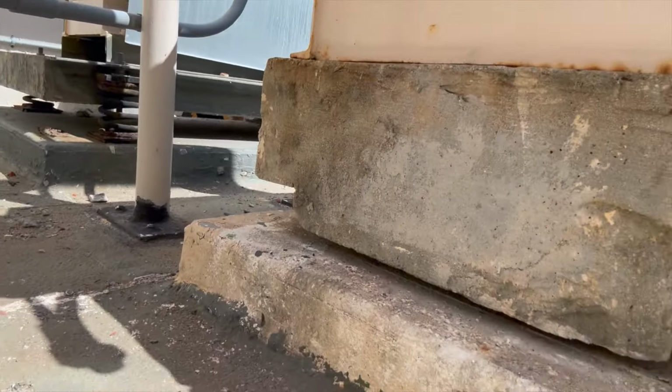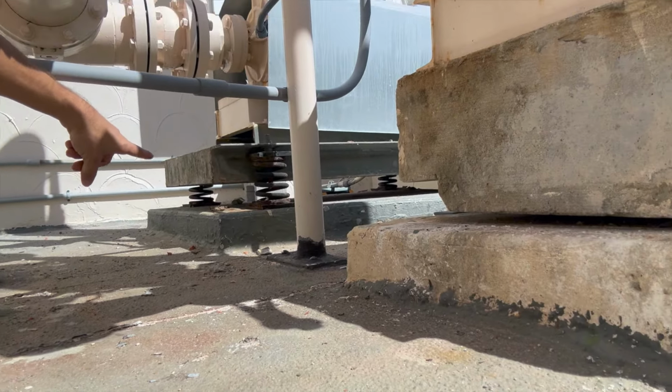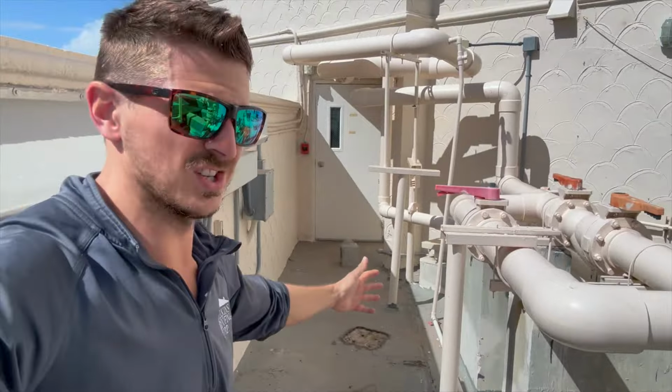See all these things on the ground? All these things need to be flat. There's a little box that's not 8 inches up. The springs. This is gonna be a nightmare right here, this little thing. But these are the worst little types of flat roofs here. These things are such a pain.